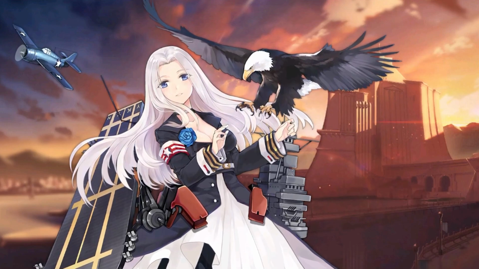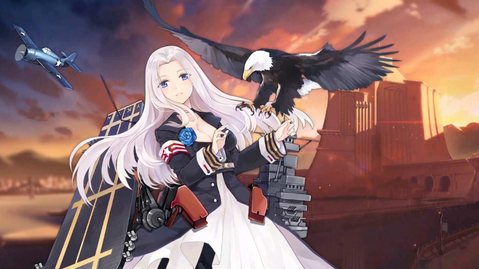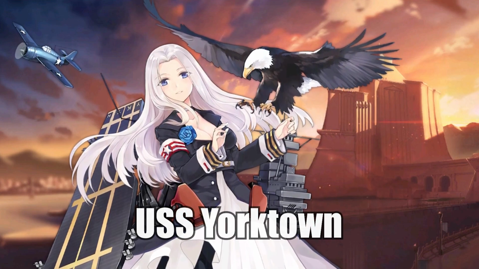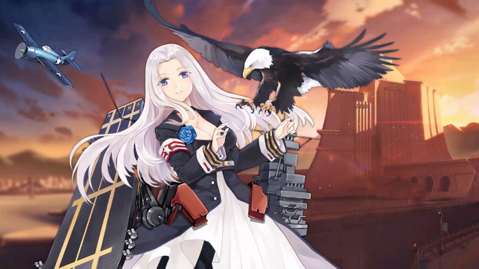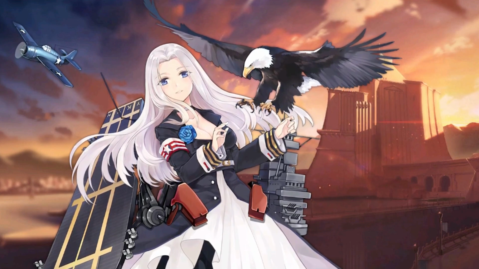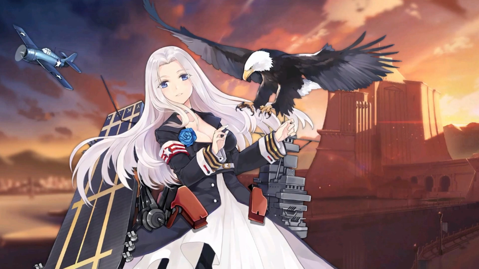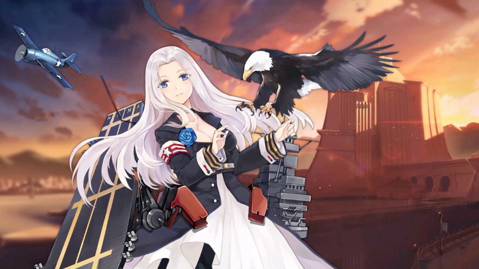Alright, now with that scuffle out of the way, let's get into the last backliner of my starter squad, a well-known carrier from the Eagle Union, USS Yorktown. Now, Yorktown was one of the original characters in Azur since day one, so she does have some seniority over a handful of carriers that have been slowly added over the past couple of years. The question now, though, is, does that seniority work in her favor, or does it pale in comparison to the newer characters that have been added?